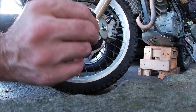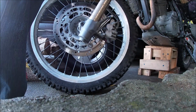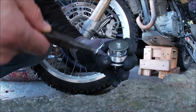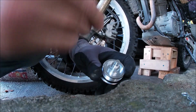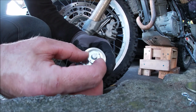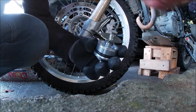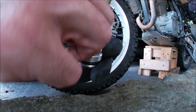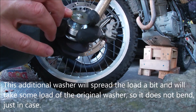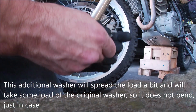What I will do, I will add an additional washer to this original washer. There's a bit of a space just to make sure it will spread a bit of a load when this wide washer will be pushing onto the spring if you preload it to the max. Yeah, just to be safe. Well, I don't know, maybe it's okay, but it may actually bend. I'm not sure how strong that is, but we'll find out later. I will share it with you.